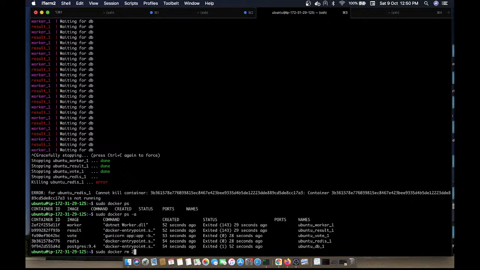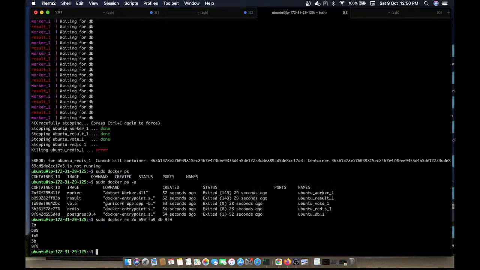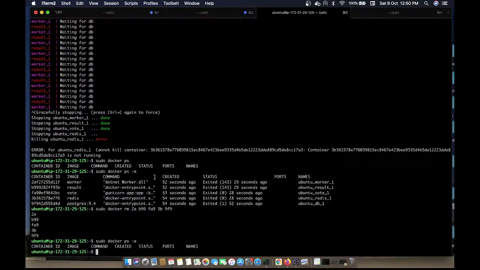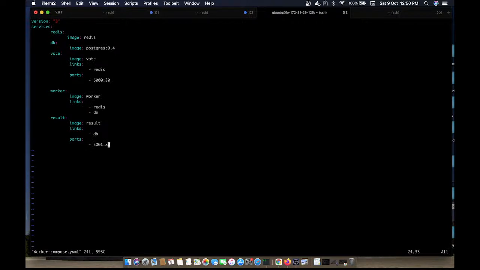These, 2A, B99, FA9, 3B, 9F9. So I think we are good to go. Yeah. So we have to edit our Docker compose file. So we have to make sure it has, where is it, Postgres?